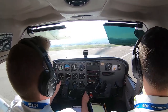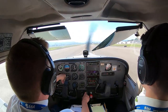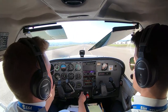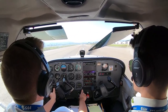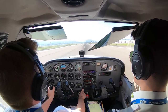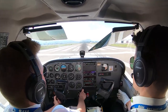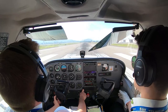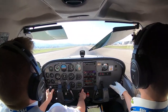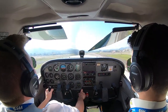See here. And then we check that the compass is aligned with the runway. Let's see. Here it is. And then I do the takeoff. Yeah, so full power. Release the brakes. I can feel you on the brakes. Put your heels on the floor. Left aileron correction. So you've got left crosswind. So mixture should be rich. Don't forget that. 55. Rotate. Get it off the ground before you roll the wings level. Otherwise you'll start skidding.